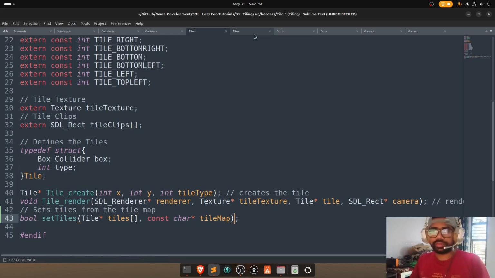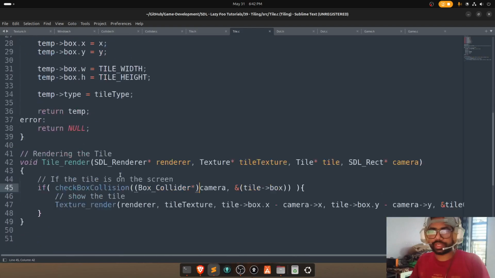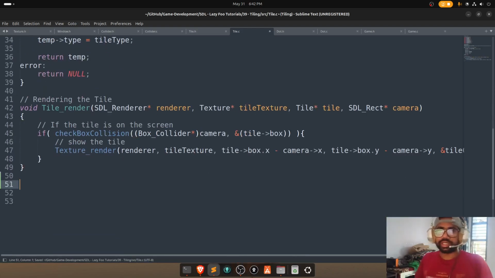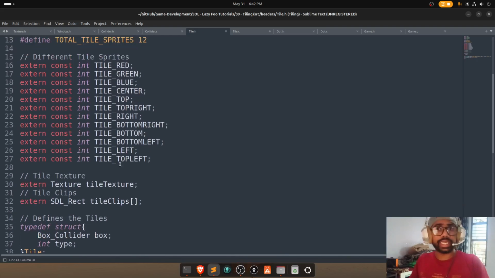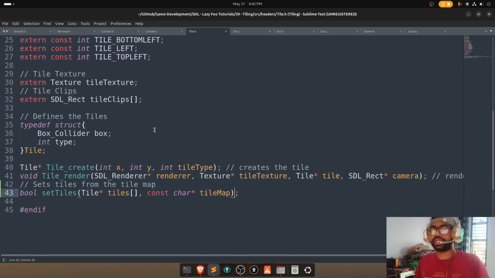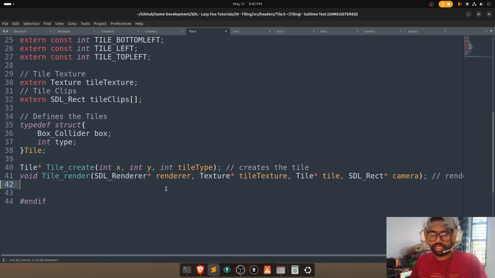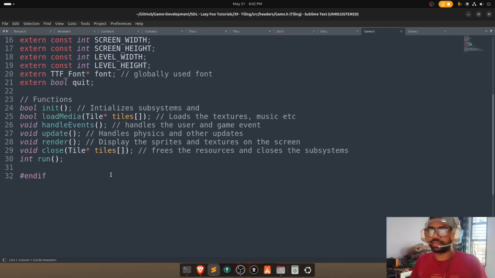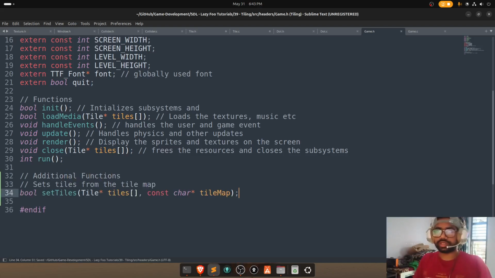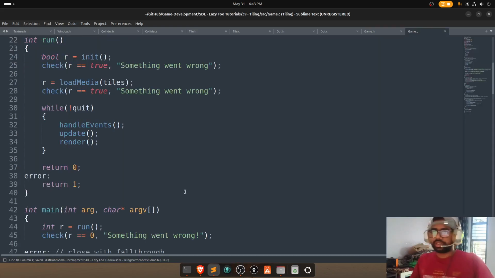Set tiles from the given tile map. But then it doesn't know about level width and all other attributes, right? So this function should really be a part of the game. Let's say additional functions. Okay.